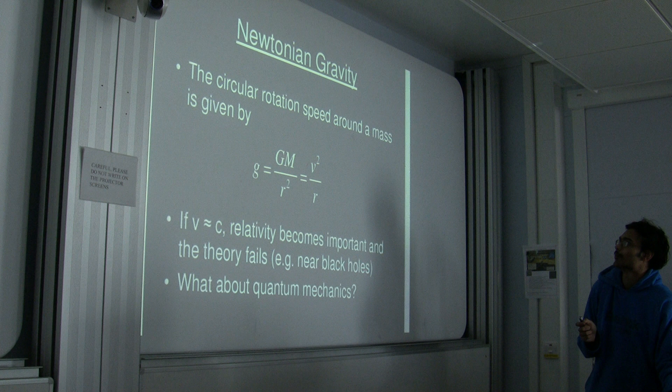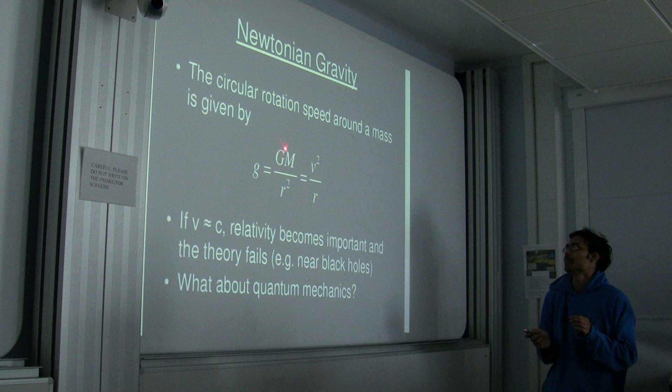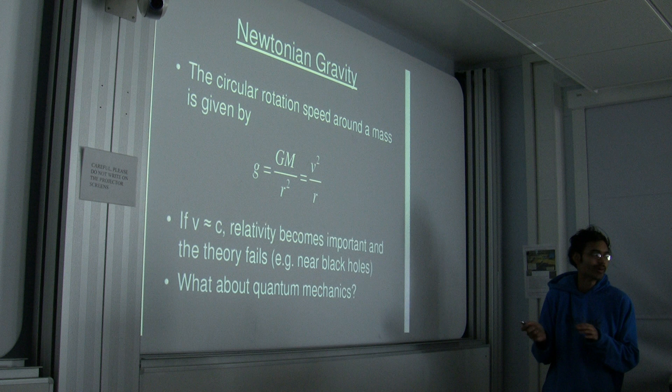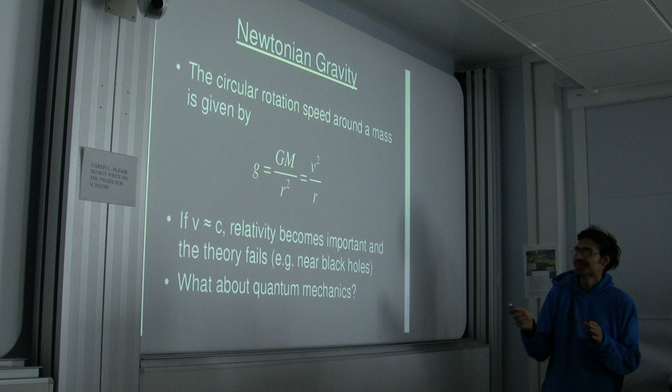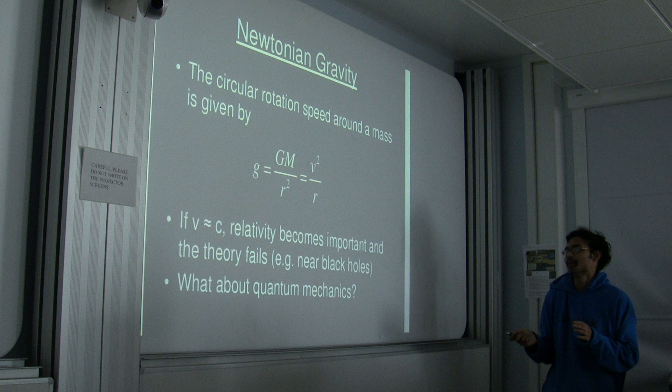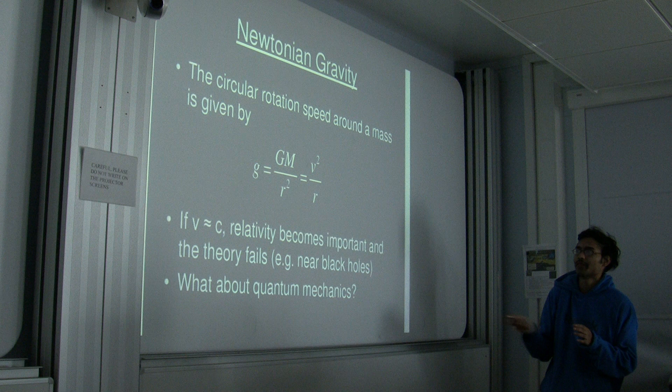It looks like this, which is to say, if you knew the distribution of visible mass and thus the Newtonian gravity, you would actually know how much to boost gravity by and therefore get the actual forces. That's interesting. Now let's look at how Newtonian gravity works — this is the basic equation. If you have a rotating disk, you can work out v. We know that this doesn't always work: if v is close to c, you start to get deviations, such as near a black hole.